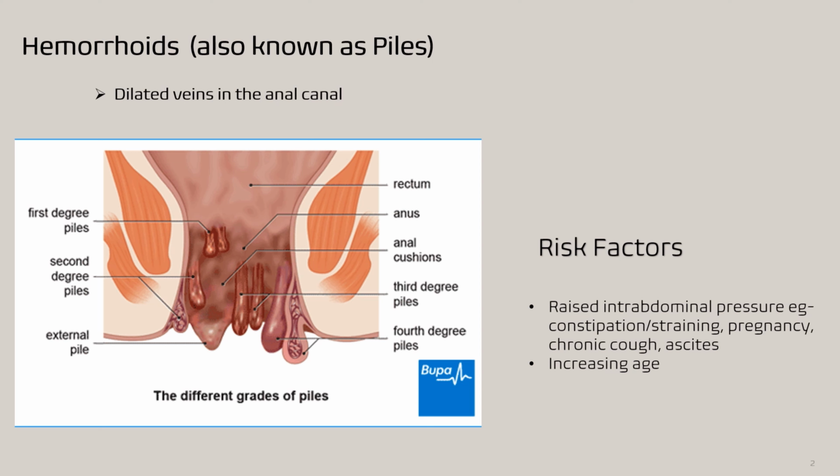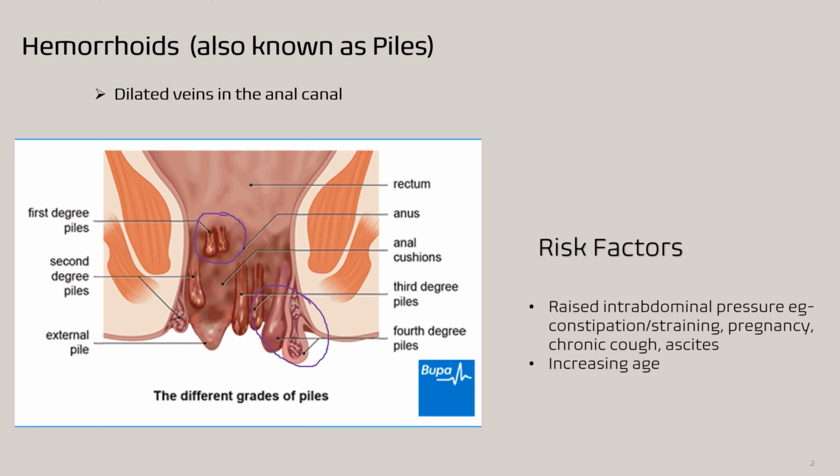So hemorrhoids can be found inside the anal canal, but sometimes they may hang down and come outside the anal canal. And hemorrhoids are classified according to how far the hemorrhoid comes out. So there are 4 grades, and if you have a look at this image, grade 1 is a hemorrhoid over here, which is high up in the anal canal, that can't be seen by the naked eye, whereas grade 4 over here can be seen outside the anal canal.